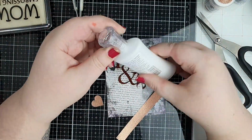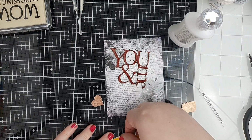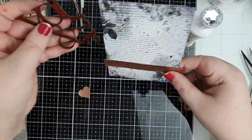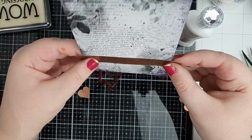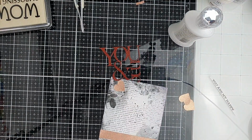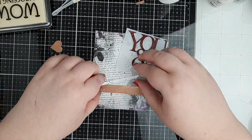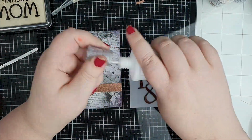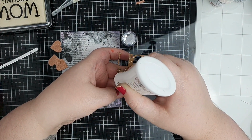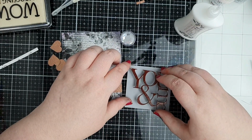So I did have just minimal warping on that strip, so I decided to use some really strong double-sided tape to adhere it, just so that I knew that it was going to be really well stuck down. So I just placed that on the bottom, and then when I put my chipboard on, I realised that it needed something, so I just cut a square of vellum to put behind it, and I think that just made it. I'm really happy with that.